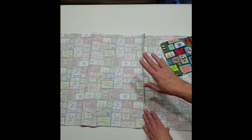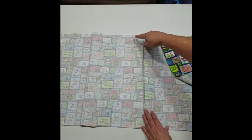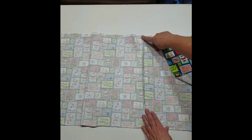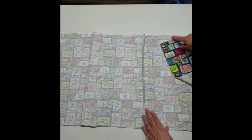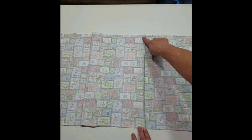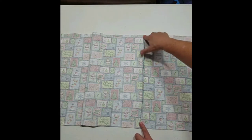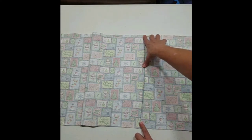It really doesn't matter. What does matter is when you put the zigzag stitch up along the edge, if you're going to the right, you push that seam down to go along the other edge. Then when you come back to do the stitch along this edge, make sure that you grab that and tuck it back in so that it is going all the same direction. That way when you iron it, it lays nice and neat and flat, and you don't have the top going this direction and this going the other direction, and then in the middle there's going to be a little bit of a bump.